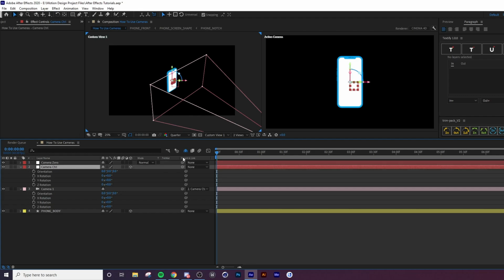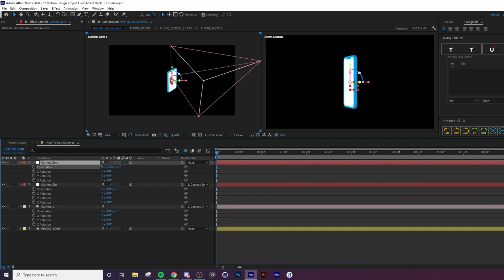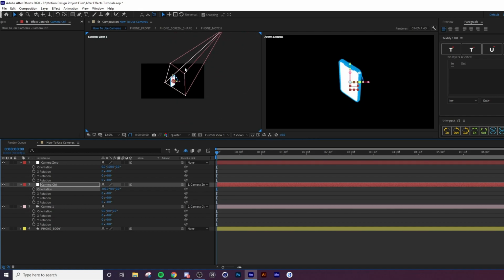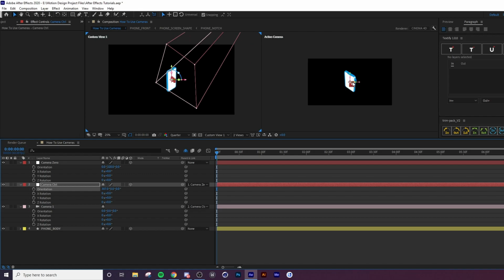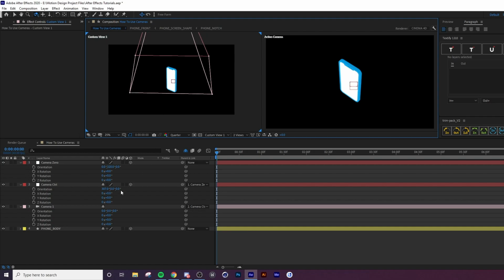Now if we take camera control, and obviously make this camera zero 3D, if we take camera control and parent that to camera zero, what we're then going to see is that if we rotate the camera zero on the y-axis, and then we control the camera control, we're not going to get this weird turning anymore. I know it looks really distorted from this view, but from this view we're not getting that weird turning, okay? There we go, that's a better view.